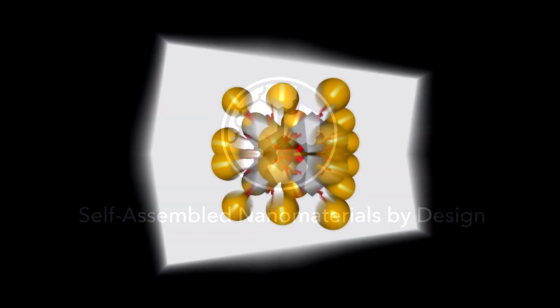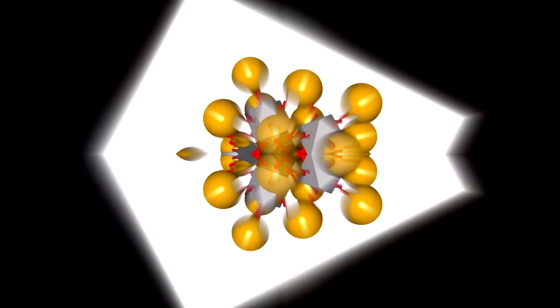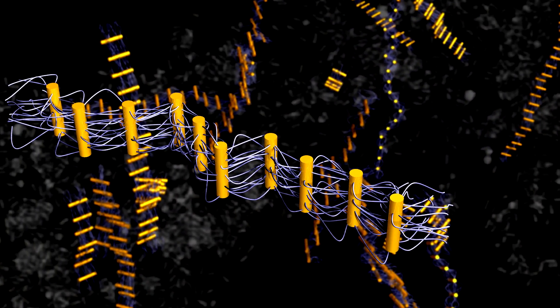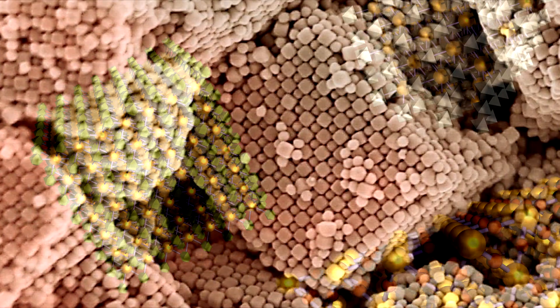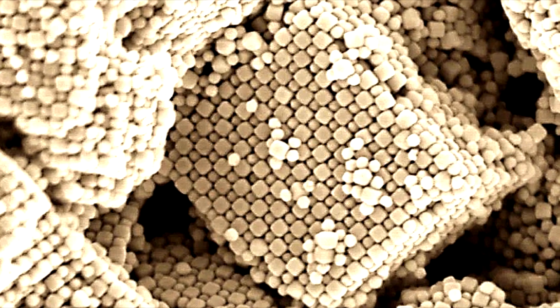The second frontier is self-assembled nanomaterials by design. Strange and powerful properties emerge on the nanoscale, but maintaining that subtle molecular precision within larger materials is an ongoing challenge. To rapidly create high-performing nanostructures on larger scales, scientists at the CFN use a remarkable process called self-assembly. Under the right conditions, nanomaterials can automatically snap together to form functional, three-dimensional configurations. Whether stitched together with synthetic DNA or built from polymer blocks, self-assembled materials are dynamic, powerful, and infinitely adaptable.